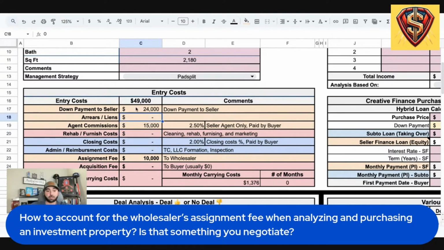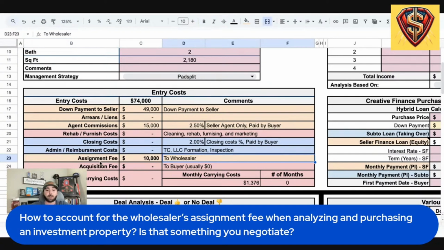The $49,000 is the down payment to the seller, right? Giving the seller cash to close on the property, paying the agent and the assignment fee. Whether this down payment to the seller is the full $49,000 and these are 0, the numbers are all the same. Your entry cost is still $49,000, whether it's being split between agent commissions, assignment fee, or down payment to the seller. I like a breakdown of the costs to the seller, to the agent, any arrears or liens, any assignment fee. I want to understand what those numbers are because I break them down. I determine, okay, what can we and can we not negotiate, right? And I'll get into that right now.